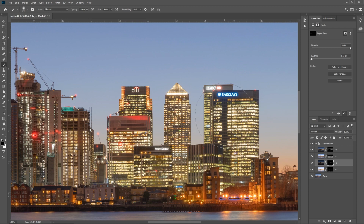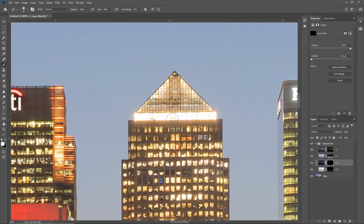Now with this layer mask, you can see the effect, because it's being layered over the top of our -2. I am going to apply this effect slightly more heavily by using my brush, painting white over these signs. We're going to refine it a bit further than we have so far. Let me just paint this in. Be quite careful to not go over edges, would be my suggestion here. Like this. We're just making sure we're only affecting the areas with this mask that we want to affect.